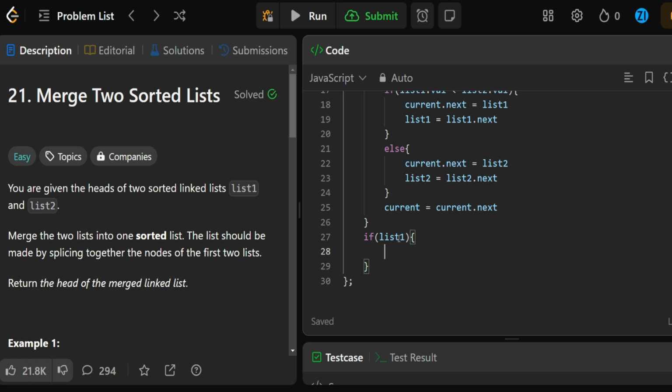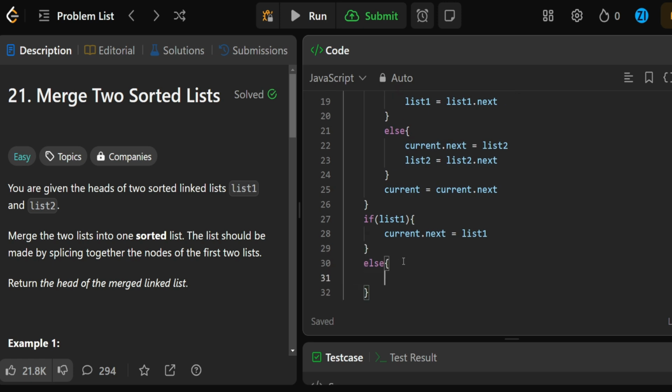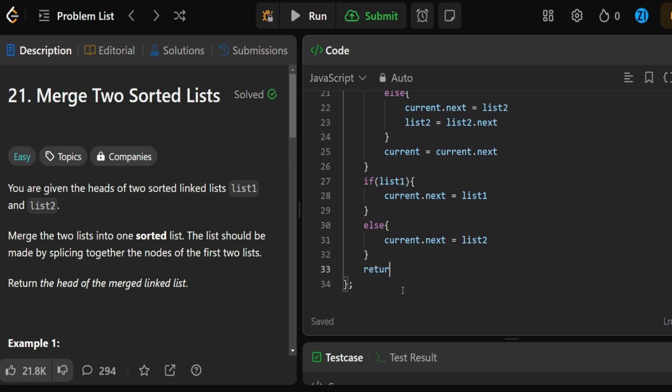So we're gonna say current dot next is gonna be equal to list one. We're literally saying whatever remains from the first list, just add it to our current because we don't care. Now there's nothing to compare it with. And else, if the second list exists and the first one was actually shorter, we're gonna do the same thing. We're gonna say current dot next is gonna be equal to list two. And then at the end, we're gonna say return dummy node dot next.